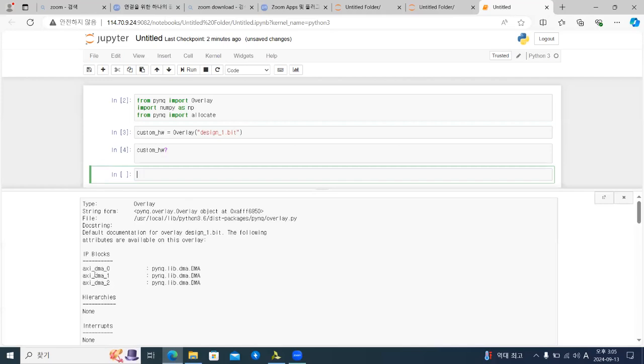The first, DMA 0, corresponds to the data out. And the second, DMA1, is the data in for the FFT device. So I will just make some simple variables, something like FFT data in.